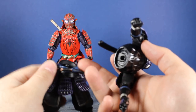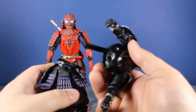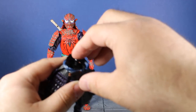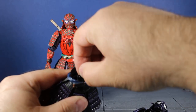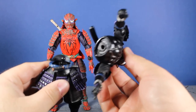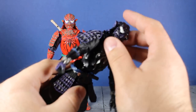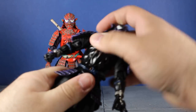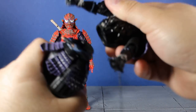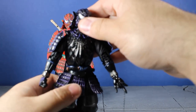So maybe these aren't the best, you know, for an $80 to $90 retail figure. I don't think this is something that should be happening, especially when we look at Tamashii Nations, and we think that, you know, it should have great articulation in being a premium figure at a higher cost. But, you know, things like this happen. It could be just mine, though. You know, may not be an issue that happens to everyone's figure, but it just doesn't sit on there very tightly.